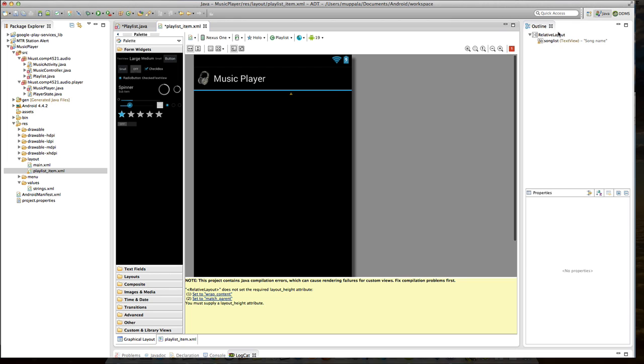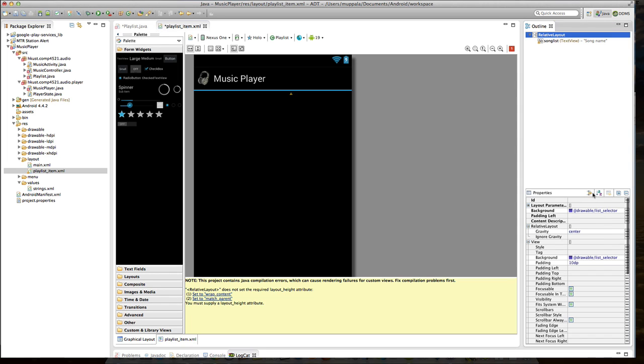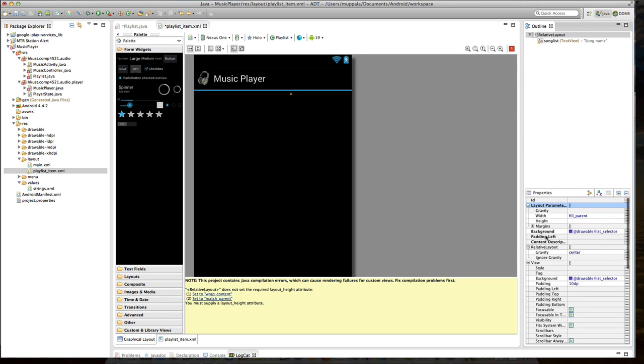Now go back to the music player, and then for the relative layout, I am going to set the layout parameters. So I have already set the width to fill parent. For the height, I'm going to say Android, and if I put a question mark, it'll come in with some suggestions.